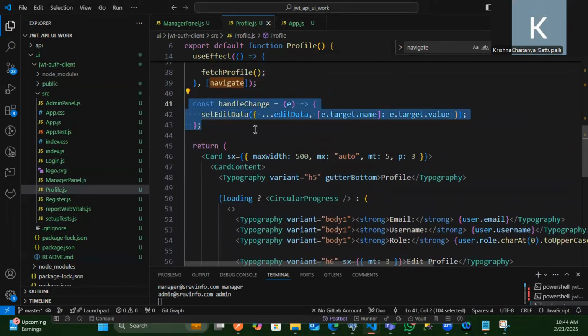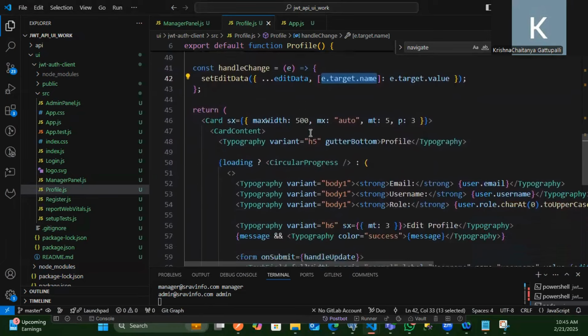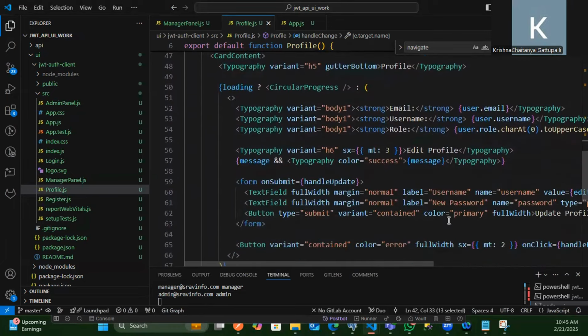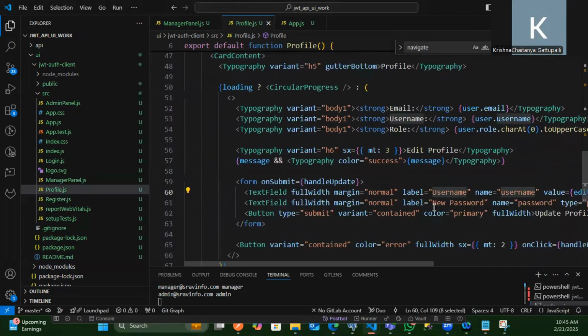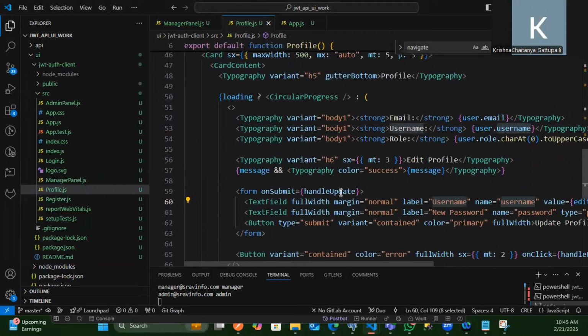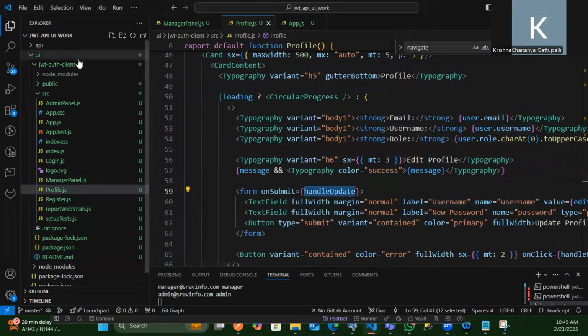In the handle change, I am getting event.target.name and event.target.value. So whatever comes, username or email or role, all the time this edit data will be updated. Not role, here we have only two: username and also password. They will be updated.